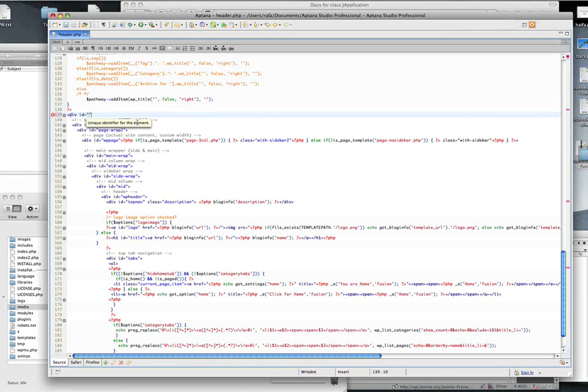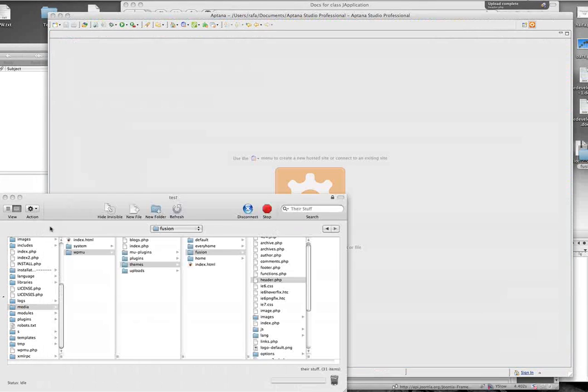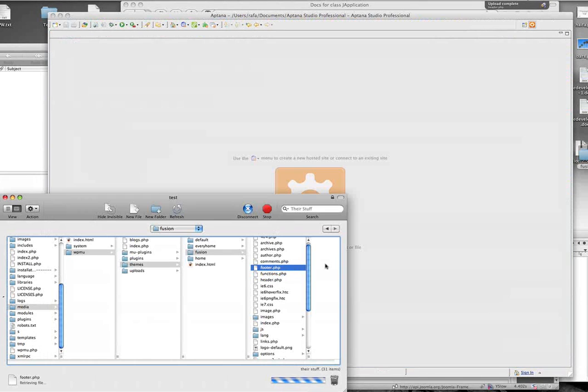For Joomla, you can do just some ID such as WordPress-MU, so that you can style anything inside of here, I guess, just a lot easier. So that's that. Let's look at the footer file.